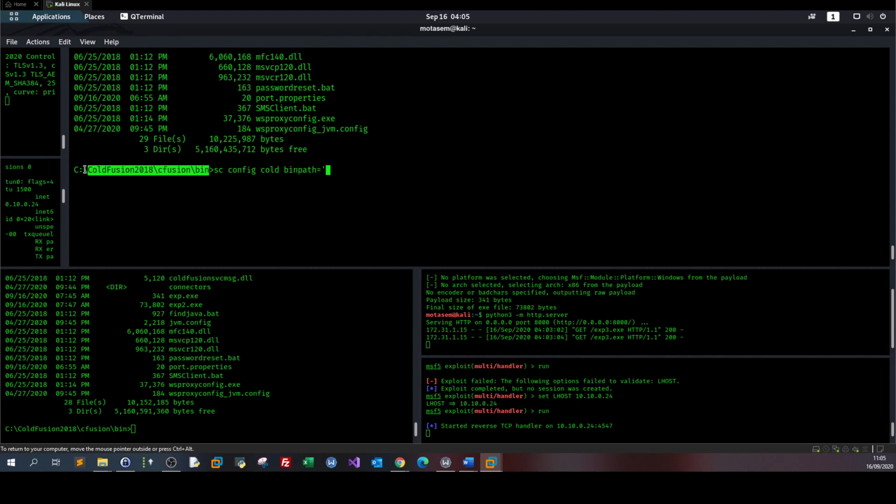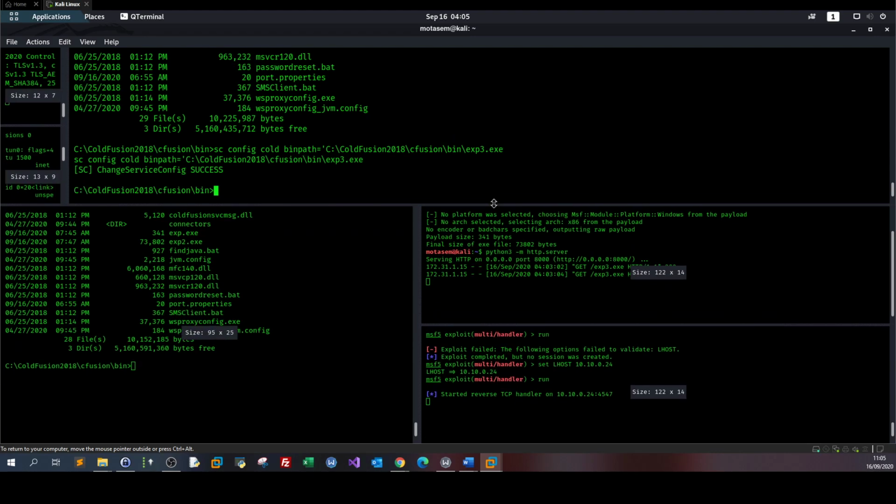I hate stupid shells. Okay, now we get that. The payload name is exp0.exe, and we run.